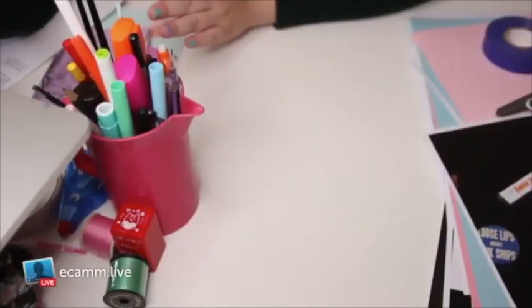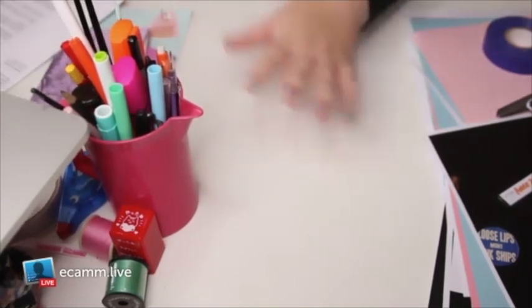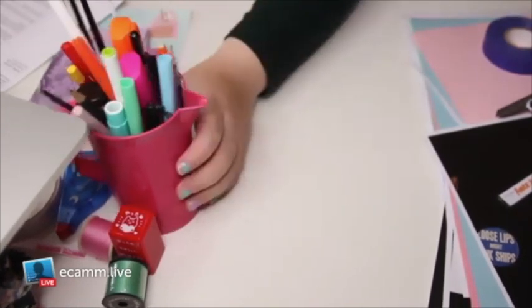So with that, I'm going to swap the camera and I'm going to show you what you need to make your zine. So, bear with me. How smooth is that? Nice. Right. Okay. So you can already see I've kind of got stuff with me.